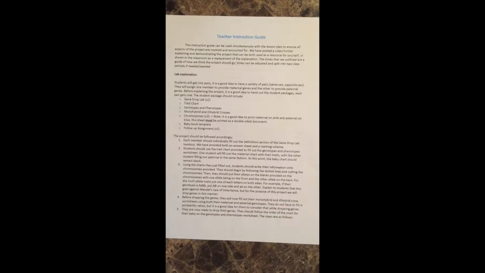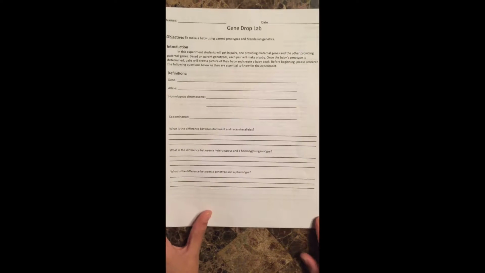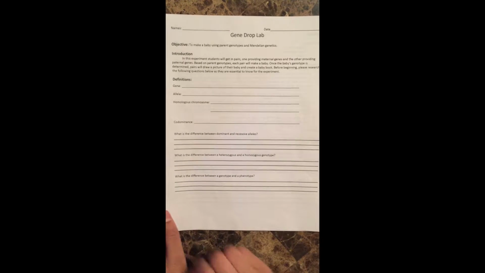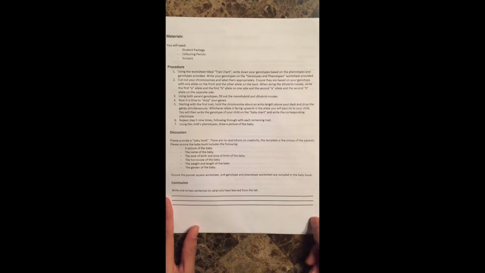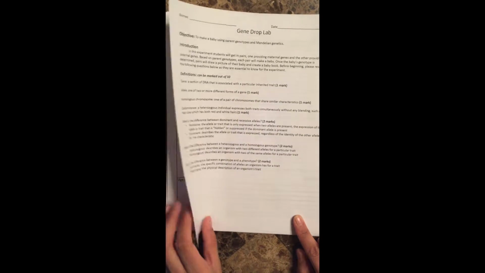We also included a teacher instruction guide which goes more in depth on how the lesson would be carried out. So this is the student package. The first sheet is an introductory lab assignment where they'll go through the terminology related to the lab. We thought it was a good idea to have students do this individually, and it can be used as a point of assessment. Here's the answer guide for the teacher.